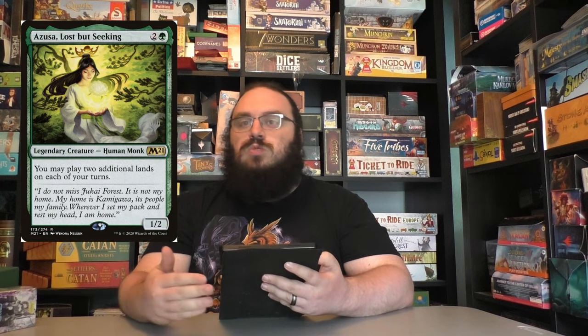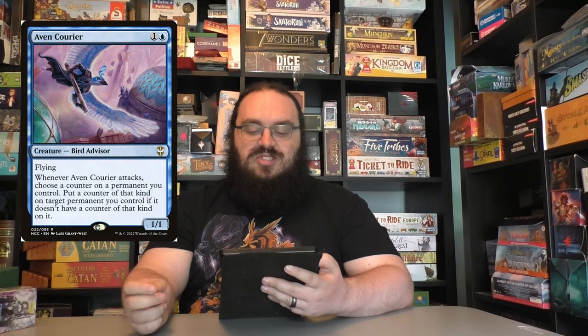We're also running Azusa, Lost but Seeking, which lets us play 2 extra lands on every turn. So, you know, a few of these guys out, and we're very quickly slamming lands out. We're playing big spells. We're kind of running away with the game. Aven Courier. This is actually an interesting tech, in my opinion.